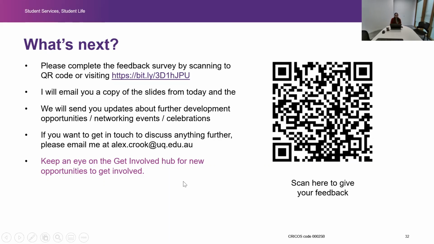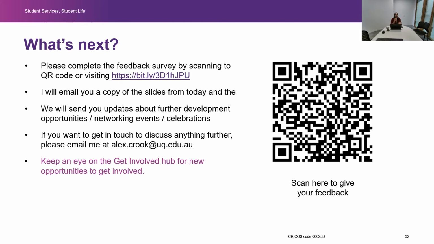Now that we've had this training, we'll be able to send you updates and further information about opportunities and networking events and celebrations, like the question that was asked before about how we can connect with other reps. We'll be able to send that out to you, so we're going to add you to that mailing list so you can be across that information. Also, keep an eye on Get Involved.